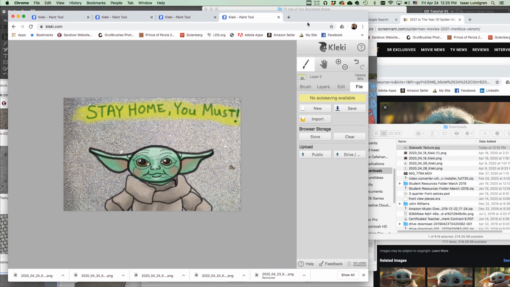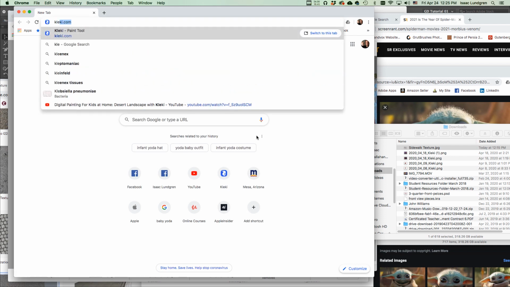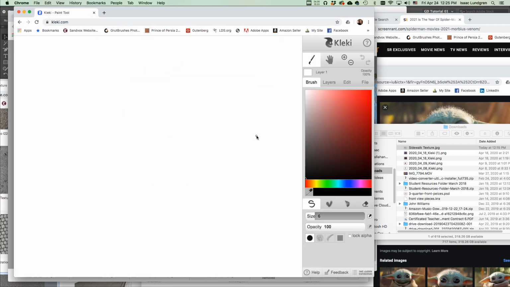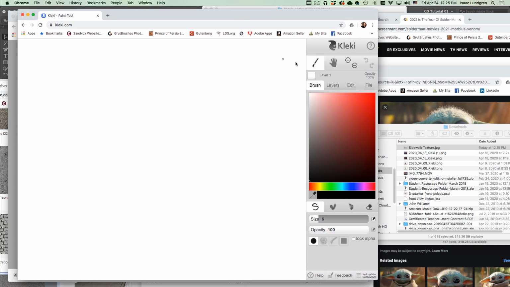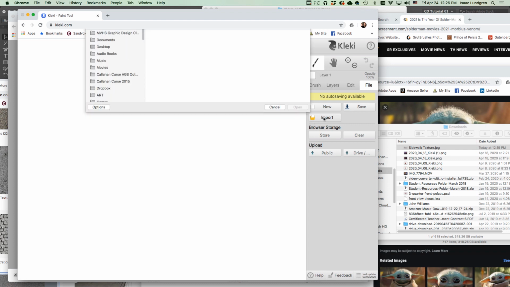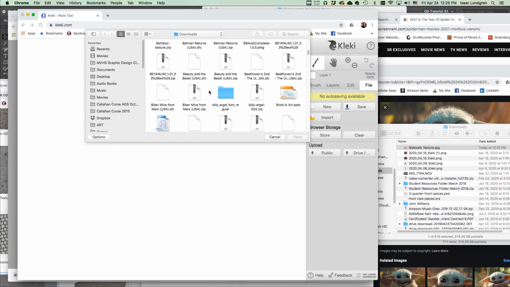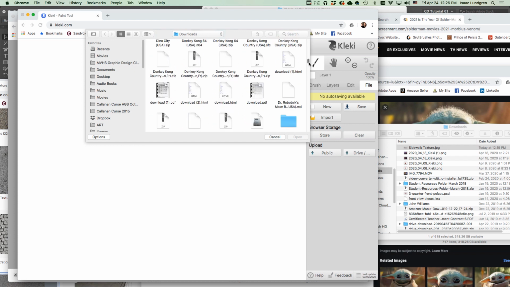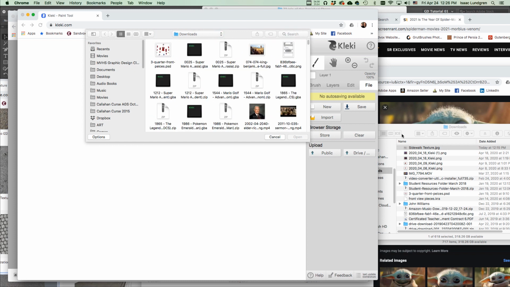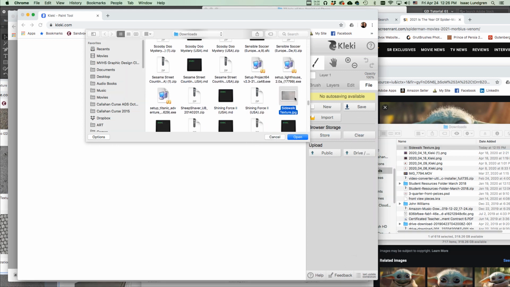So first thing you're going to do, open a new window and go to Kleki.com. Go to File over here on the right, click on Import, and navigate to wherever your saved sidewalk picture is. It could be in the downloads folder or somewhere else on your computer or tablet. Once you find it, just click it and push open.